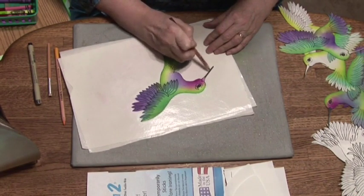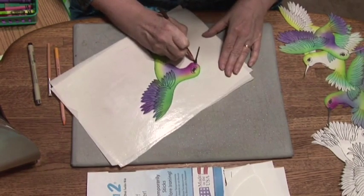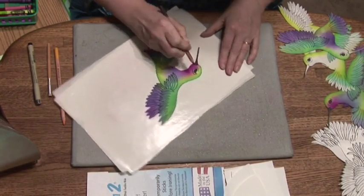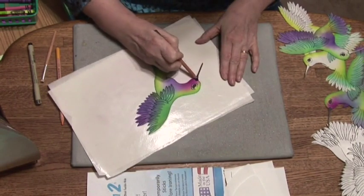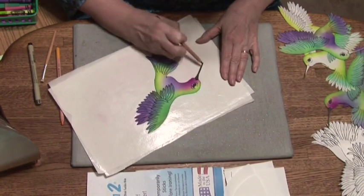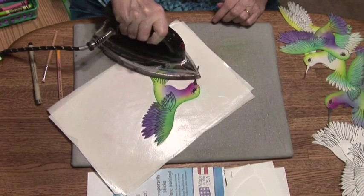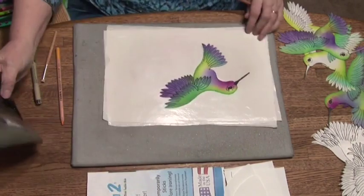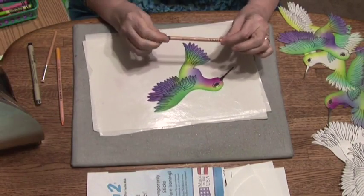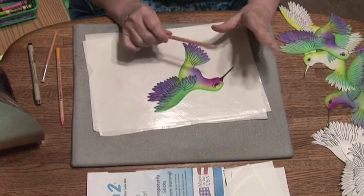Now, ordinarily when I use pencil, I don't push real hard. But when I'm coloring the beak, I do, because I want to embed the pencil right into the fabric so that it won't move around or come off easily. So I'm pushing pretty hard. And then after I get that all colored, I'll give it a quick press with the iron, and that will set the color, melt it right into the fabric. Now these pencils are oil-based, and like I said before, you can use any oil or wax-based pencil. Not watercolor pencils, don't use those.